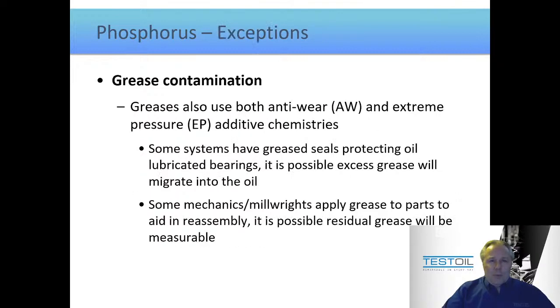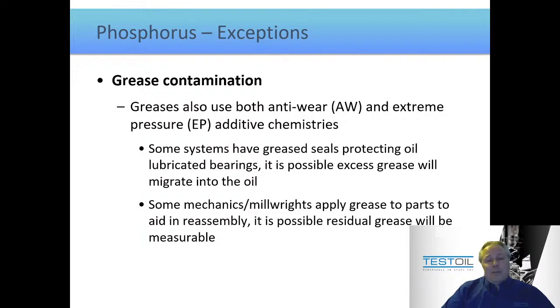With phosphorus, one other thing to note is that it is also used as an EP additive in greases. So we're always asking: do you expect to find an element present, and what do you do if you don't expect to see it? When you don't expect to see an additive element present, you must locate its source, and often it's really just another lubricant that's provided it.